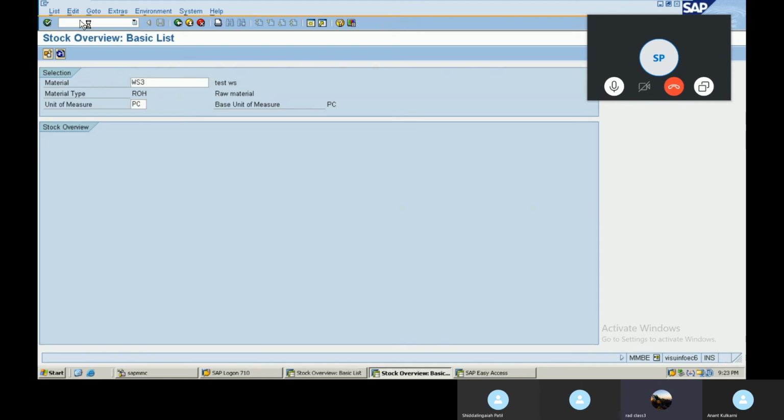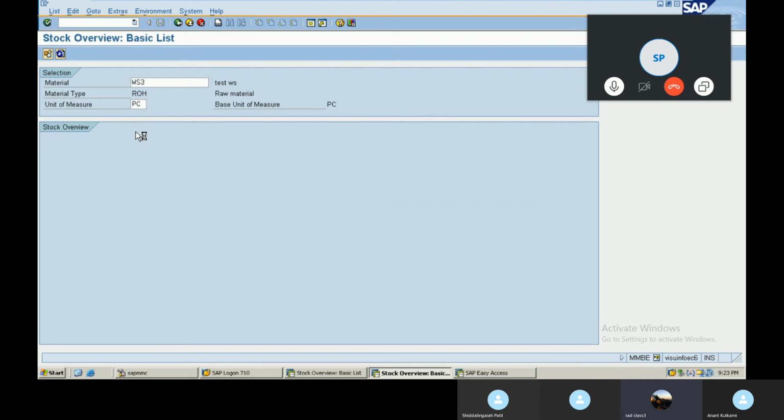For setting up the cycle counting, there is one configuration that can be done in transaction OMCO. Transaction in OMCO, you can do the settings for cycle counting at plant level. So what I will do, I'll select the existing plants, copy it, then I'll replace it my plant code. My plant code is TATP. So this will show how you have to perform the cycle counting physical inventory process for the particular material. For few materials you can do it on a yearly basis you can do, or quarterly basis, monthly basis, like that all you can do. That's why they set up the intervals here. So based on the material you can carry out the cycle counting.